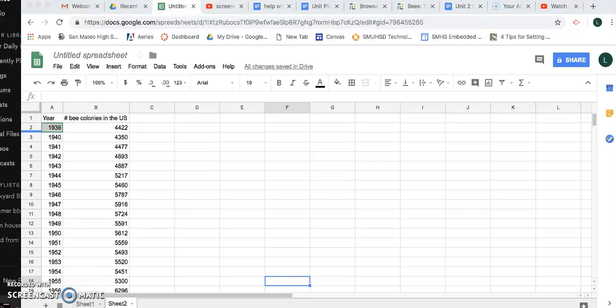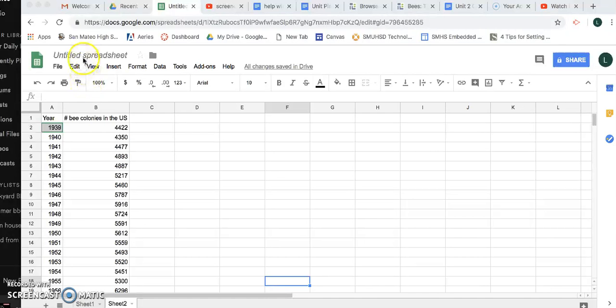All right, so we're here to be discussing the colony collapse disaster of bees, and we're looking specifically at a table of the years and the number of colonies per year. And we're going to see what actually happens to the number of colonies as the years pass and try to figure out the correct mathematical model to describe it.